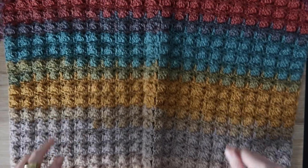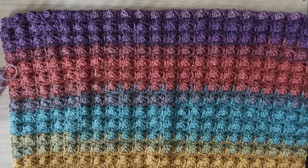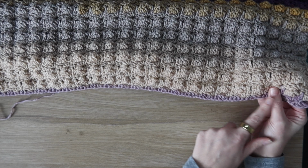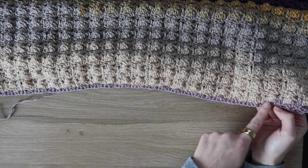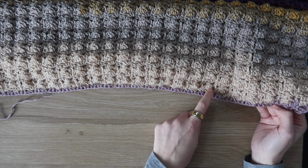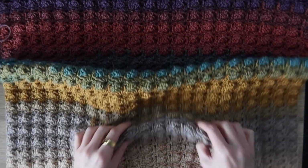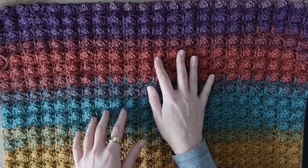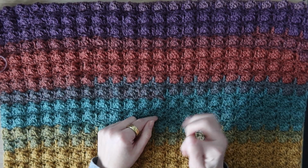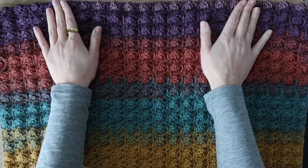Okay, so once you have completed the back panel, again, every size will have a different row count. I made the size small and I have 45 rows total, but again, you can add and remove rows in multiples of 2 to adjust that length if you want it longer or shorter. And then you need to go back and remake the same exact thing for a second time to start the front panel, but you're just not going to do as many rows. We're going to stop before we reach all of the total rows and start the neckline shaping and decreasing.